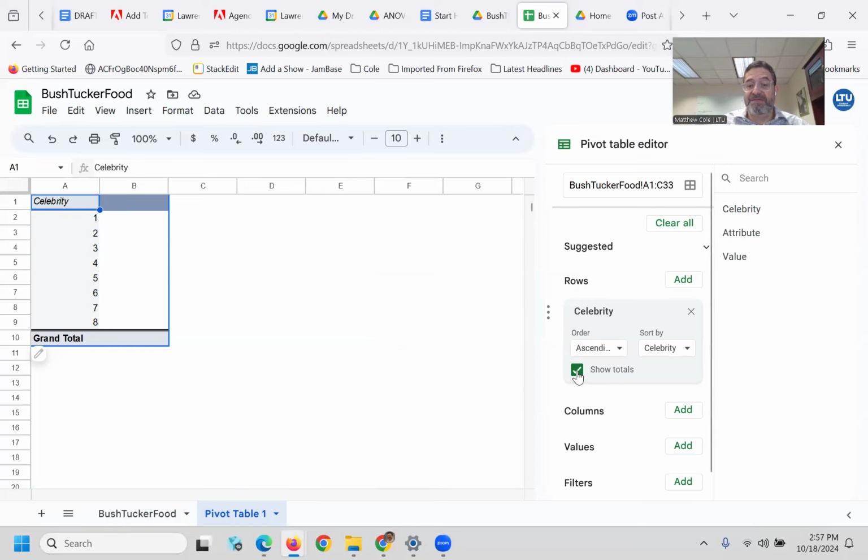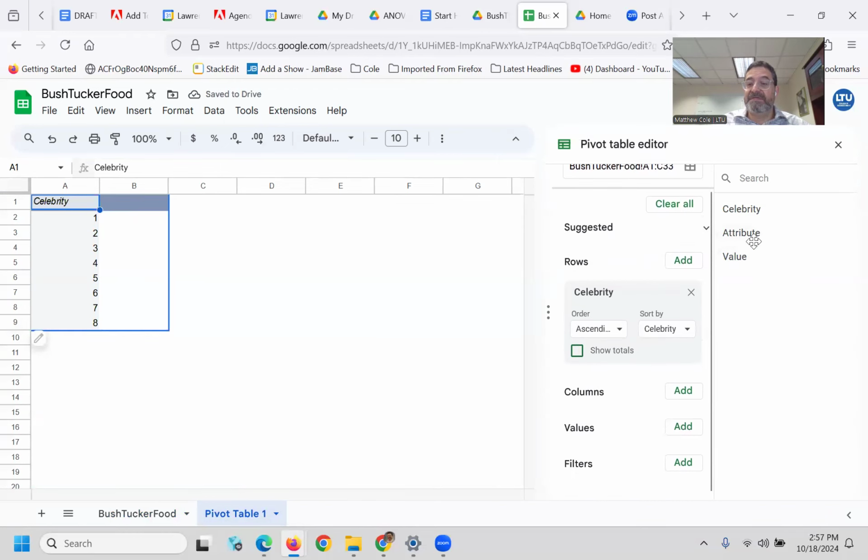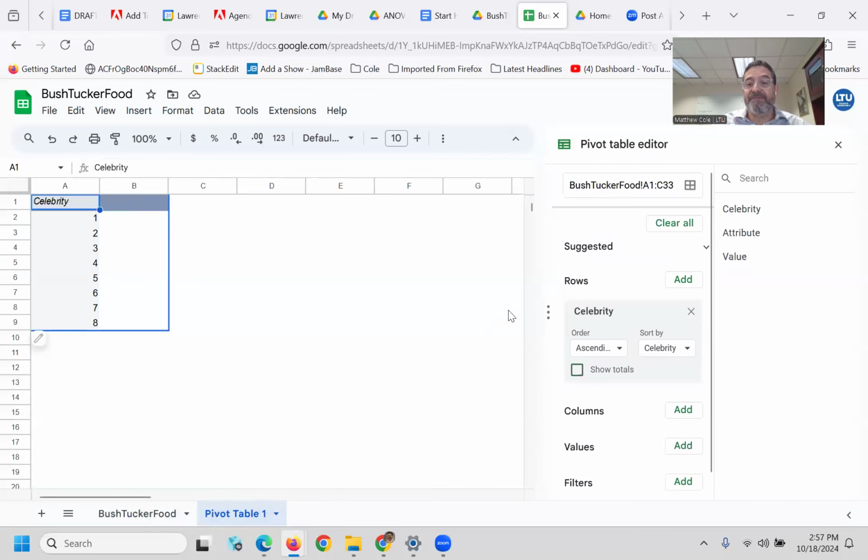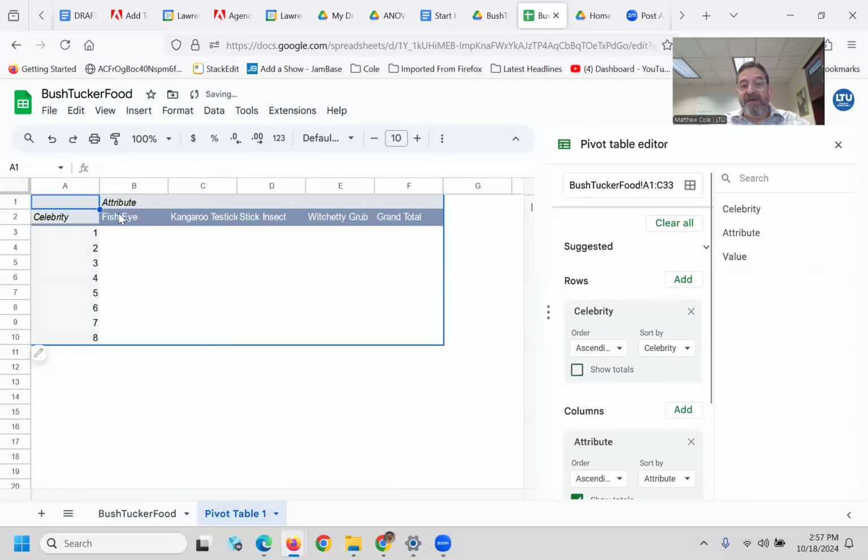We're not needing to show any totals, so we'll uncheck that. And then the columns is now going to be what was listed here as the attribute or the food type. So now we're turning the data wide. Each celebrity will have the seconds, the amount of time it took them to retch, which is the score.